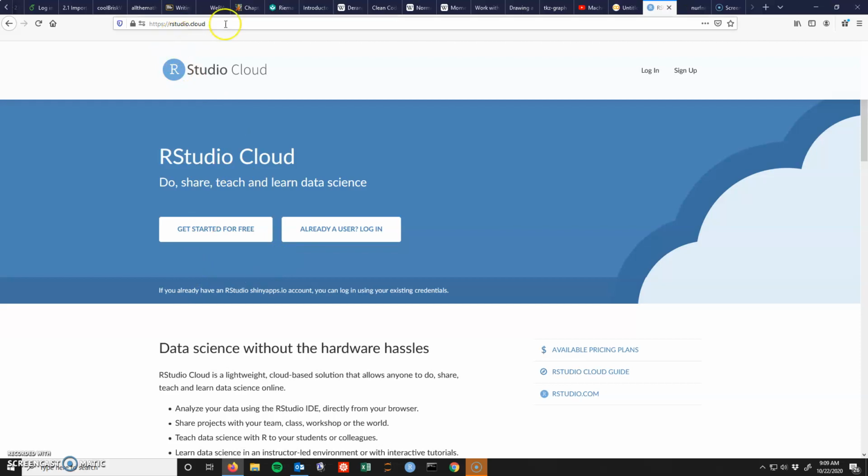Okay, so RStudio.cloud is where I would like for you guys to use R. It does require that you have web access. If you don't have web access, R is free. You can download it. Now, when I say R, R is the computer programming language, and then the studio, RStudio, is how you're going to interact with R.